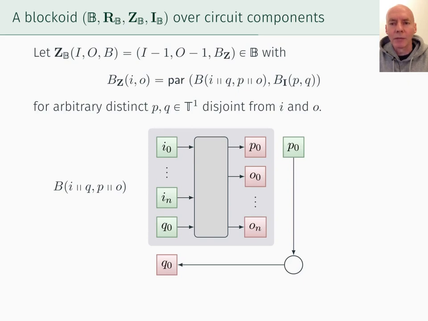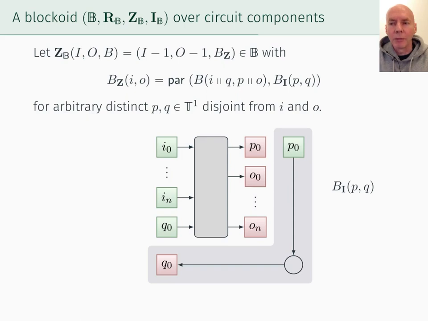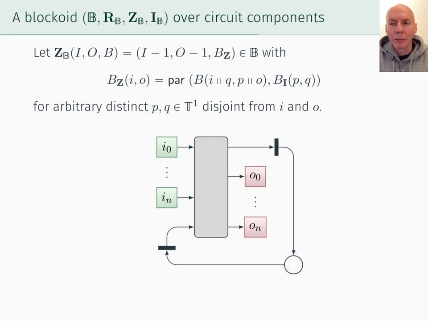to zb. Evaluating this function gives us a process whose petrinet model has a last input of q0 and a first output of p0. Along with that, we construct a petrinet model for a wire, as we've already seen how to do, with input p0 and output q0, and then we combine that using parallel composition to obtain a result that looks just like the operand to zb with its first output connected to its last input.